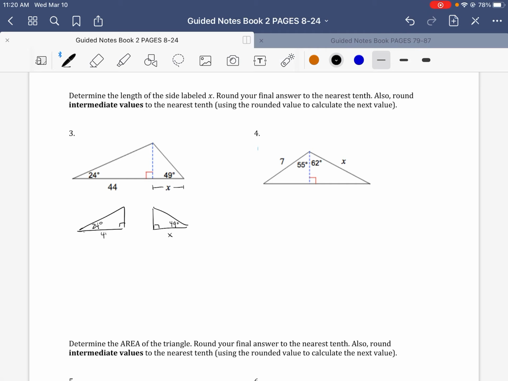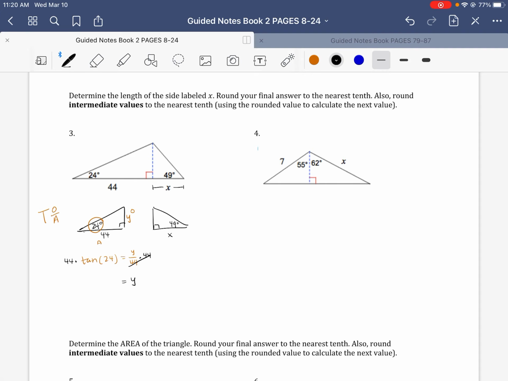This one's 24 degrees and 44. And again, because I know a side length in this triangle and this angle, I can find, let's say, this value right here. I'm going to call it y. And notice that would be the opposite on this triangle from 24 degrees, and this would be adjacent. O and A is tangent. So I'm going to do the tangent of 24 is equal to y over 44. Now, again, does that help me solve for x? It does in the long run. And that's how geometry problems often work, and trig. So we use what we know to help us find what we need to know.